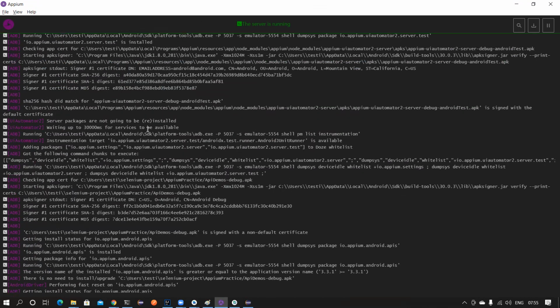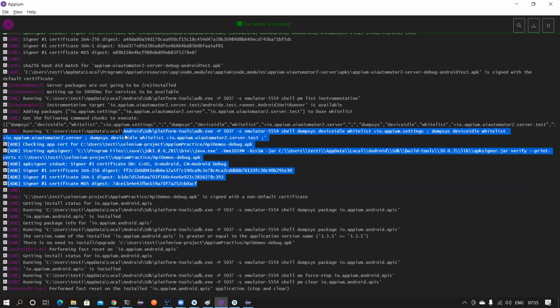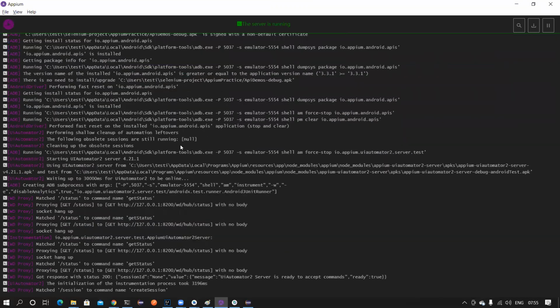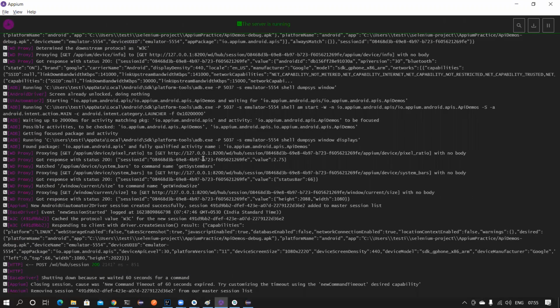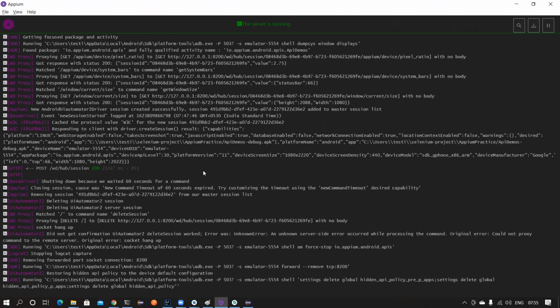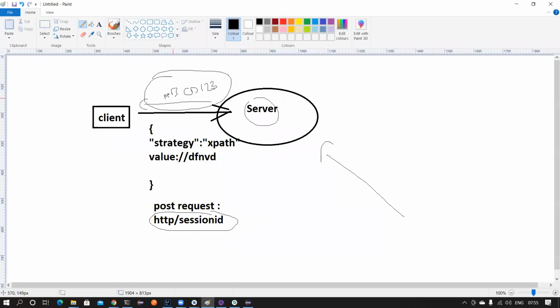So first it will check whether the app you are telling it about is available or not. If it is already installed, it will not install it, otherwise it will try to install it. All those things will be there, you can try it out yourself. Okay, good. So when we work with driver.find element and all that, you can understand how this JSON session is working. If you notice, there is a call to the session ID to check the pixel ratio, the system bars, and all those things. They internally do a lot of things we don't have to worry about, but whatever session has been created has a timeout of 60 seconds.